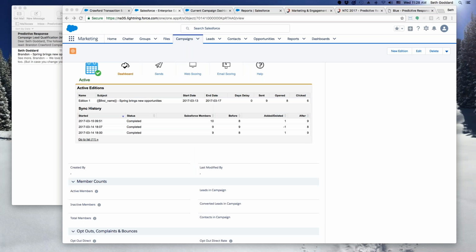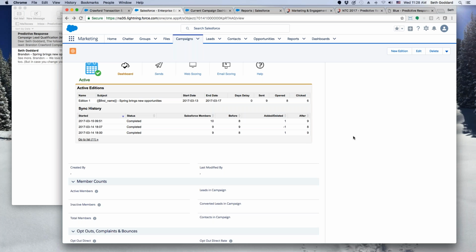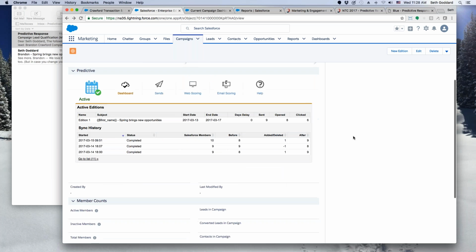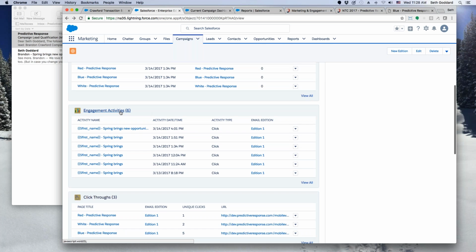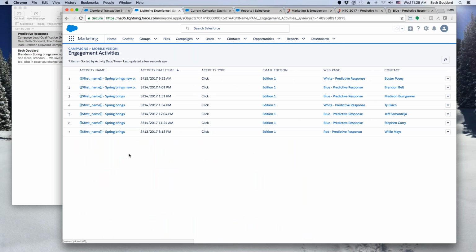Okay, and I'm going to take the screen back because I see I've got one. From Brandy, the question is, is there a report or dashboard that can be run to show a list of everyone who opened a specific email edition? The answer is yes. You can see here that the data on the campaign, which is where the email was sent from, includes the engagement activities. And so you can see here everybody that has engaged. So this is a list view, but this data is inside of Salesforce, so you can create a report and include that in a dashboard.